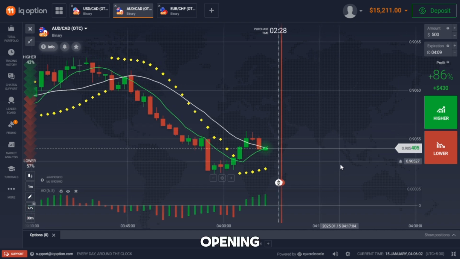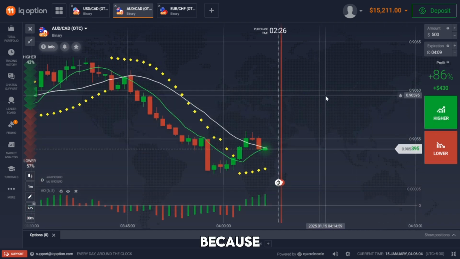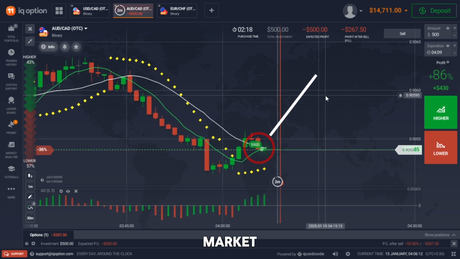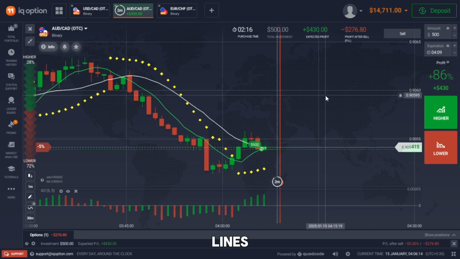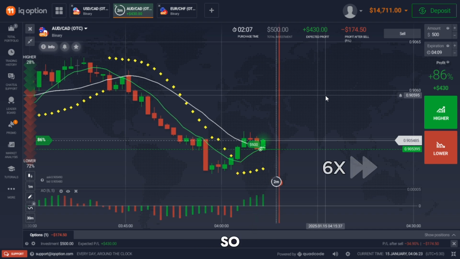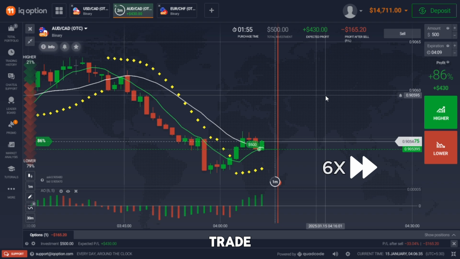Here, I am opening a trade to the upside, because as you can clearly see, the green moving average line crossed the white moving average line and started to go above the white line. And also, the market is moving over the 2 moving average lines. Look at the parabolic SAR indicator and awesome oscillator. That both are also giving us the same bullish signal. So this is the best place to open a trade to the upside.